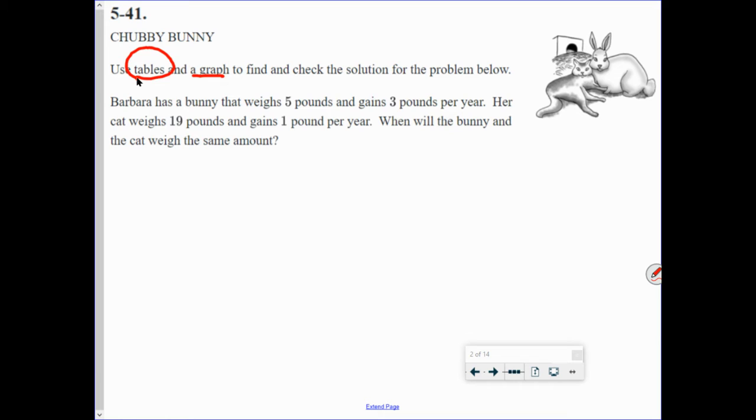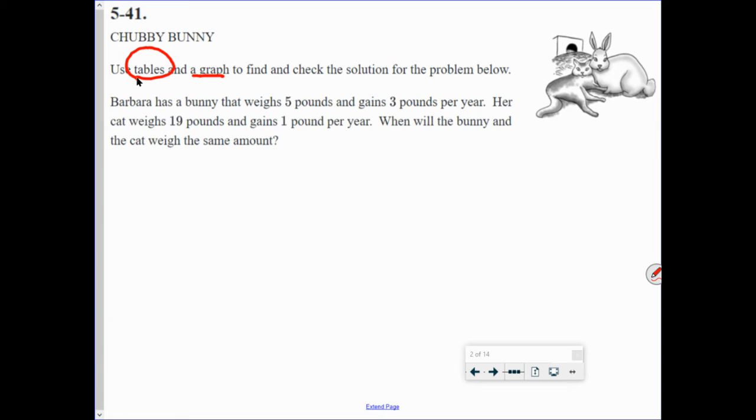So what I want you to do is pause the video right now and just think about, how would I do that? What would the table look like? How would I solve the problem? If you think you can go ahead and make the table for this problem, you go for it. That's awesome. Don't work on the graph yet, but if you think you got it, go ahead and do it. If you are stuck, I will walk you through the process here in just a minute. But again, I really want you to try to do this on your own first, okay? All right, so go for it.